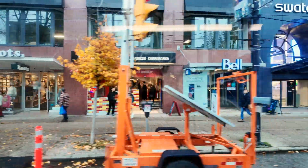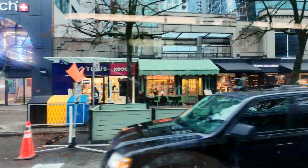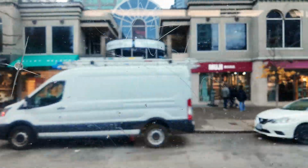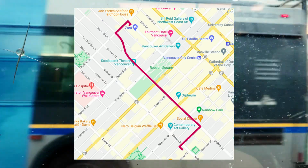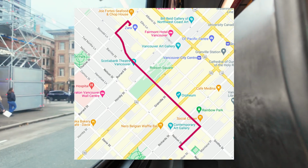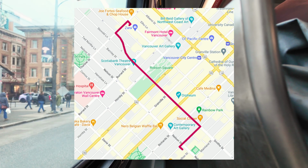It is 3:07 p.m. on November 12th, 2024 in West End, Vancouver, British Columbia, Canada. It is 10 degrees outside on a cloudy afternoon in the city. In this video, I walked for 1.3 kilometers, starting by the bus stop at Robson and Thurlow, then strolled southwest on Thurlow, southeast on Smithe, southwest on Homer, ending my trek in Yaletown outside of Shoppers Drug Mart at 10:06 Homer.